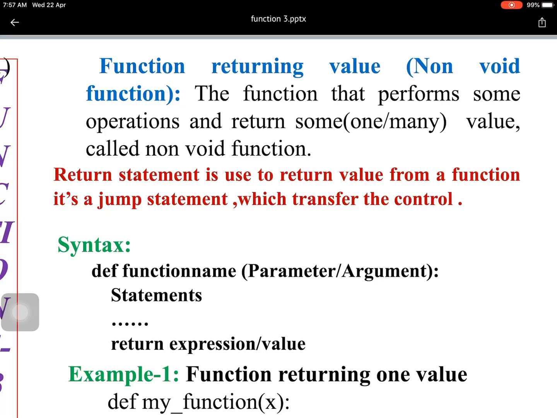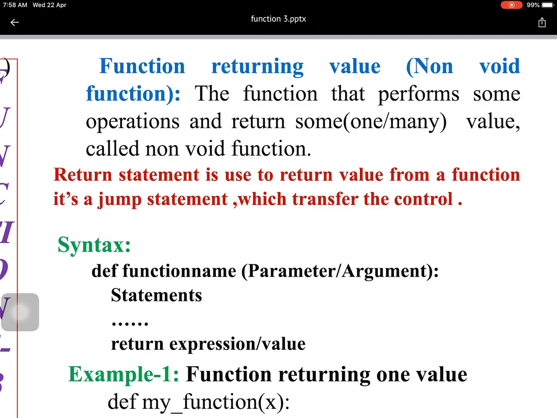How do they return? The return statement is used to return a value from a function, and it's a jump statement which transfers the control. Wherever you are calling a function, the control will transfer to that particular function and then return. So in this way it returns a value.